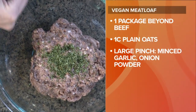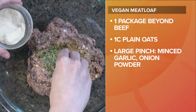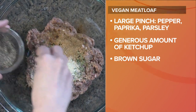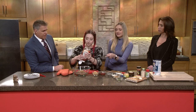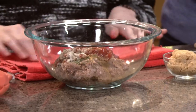Help me out here — you told me we're putting in some large pinches. Do you want to grab that onion powder? I never measure; I just kind of know whatever feels right. This is probably a rookie question — where do you get Beyond Meat? You can find it in most grocery stores; I usually go to Giant Eagle. Is it more expensive than regular beef? Per package it's less expensive, but per weight it's definitely a little bit more expensive. This is a one-pound package; it was about $4.99 when I picked it up. And be generous with the ketchup — get it all mixed in there.